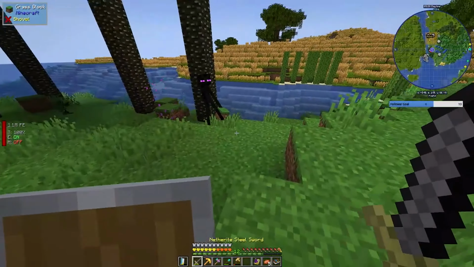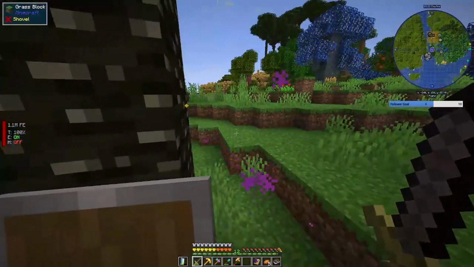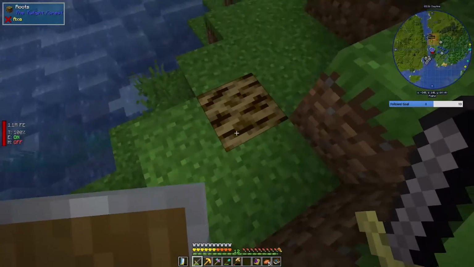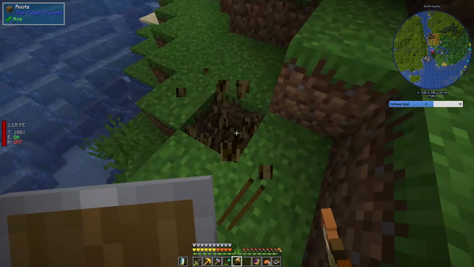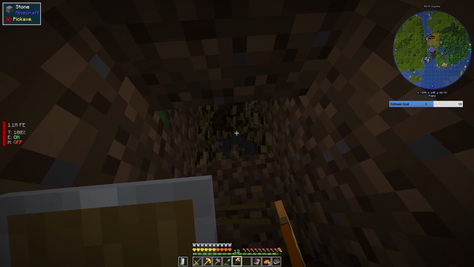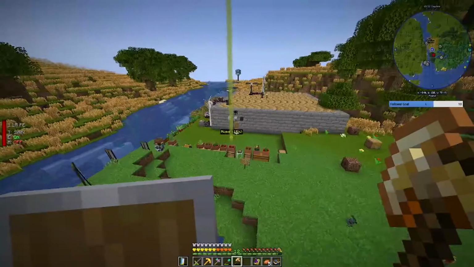Hi, Enderman. What are you doing here? Actually, there was nothing wrong with him there. I was just being mean. Roots there, is that amount to anything? No, you just break them and they go away.